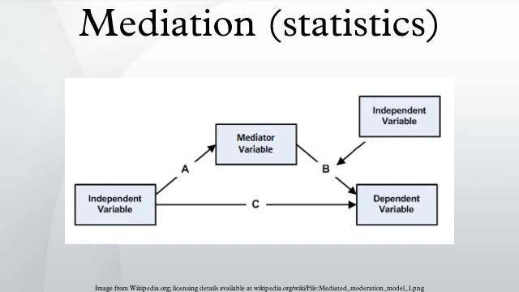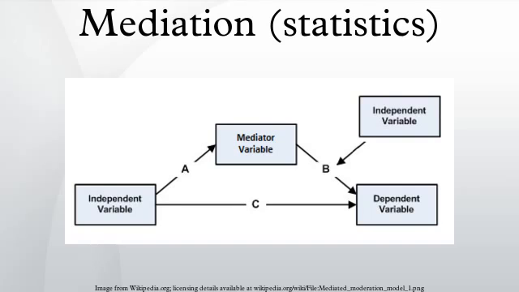Full versus partial mediation. A mediator variable can either account for all or some of the observed relationship between two variables. Full mediation, maximum evidence for mediation, would occur if inclusion of the mediation variable drops the relationship between the independent variable and dependent variable to zero. This rarely, if ever, occurs.